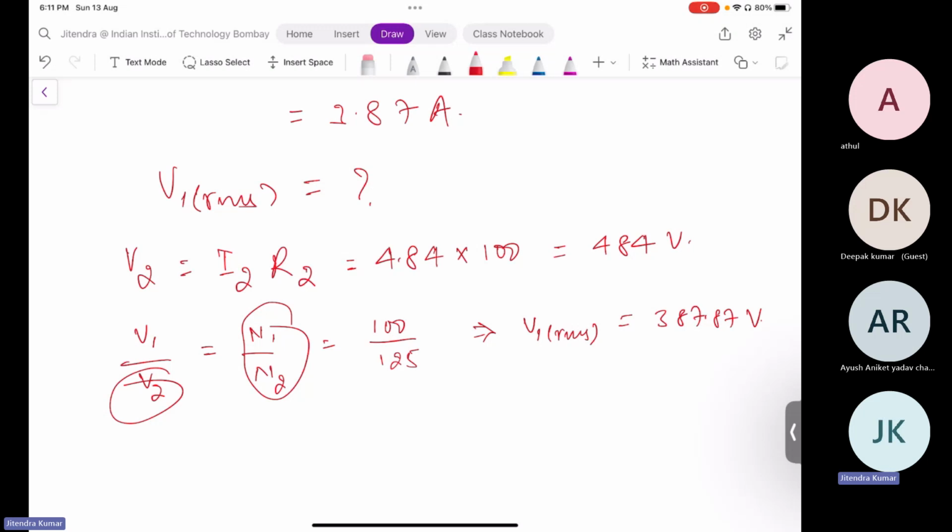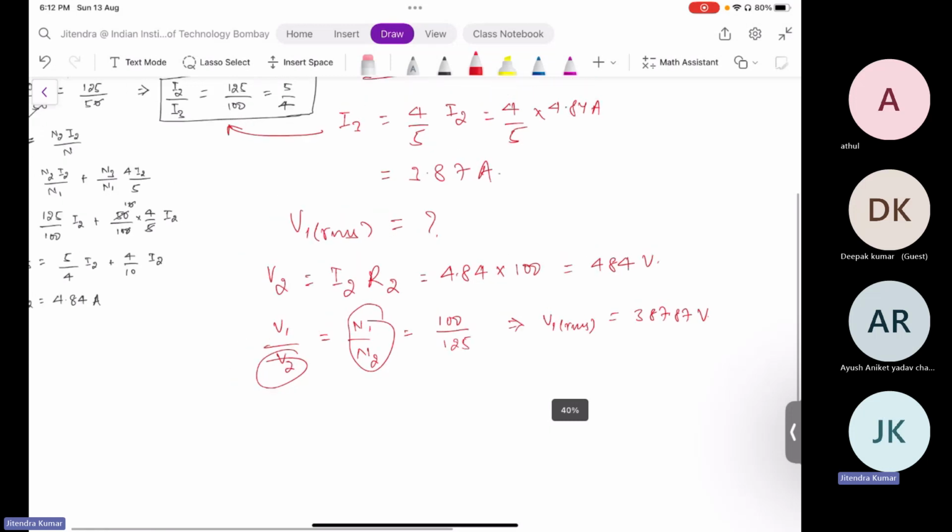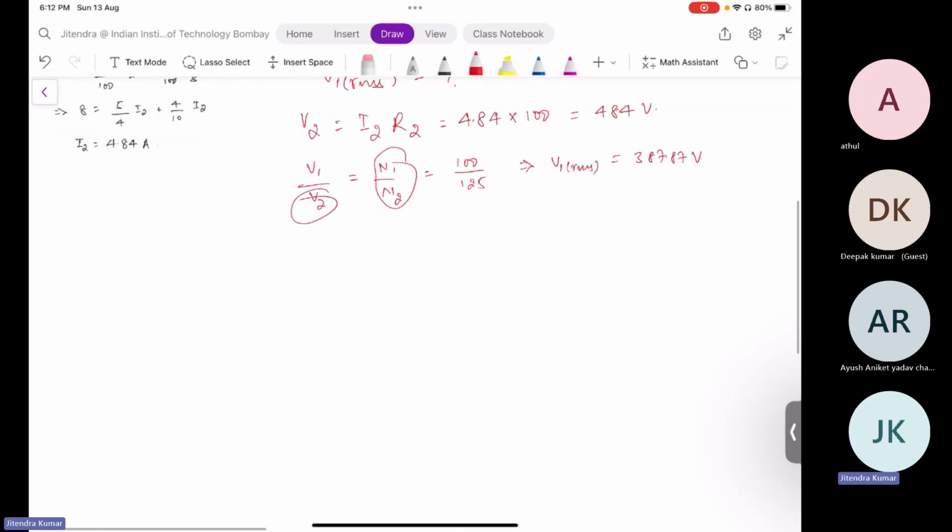Now, how much power is delivered by the source? This question had issues in the last session. We computed from the load side, I2 square R2 plus I3 square R3, and we computed from the source side, and both were coming different. So that was the issue with the problem, I guess. In an ideal transformer, whatever power is delivered to the load is the only power which will come from the source. So basically, there are no core losses and copper losses we are assuming here, right?